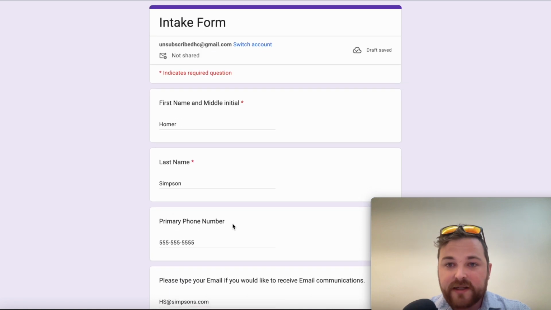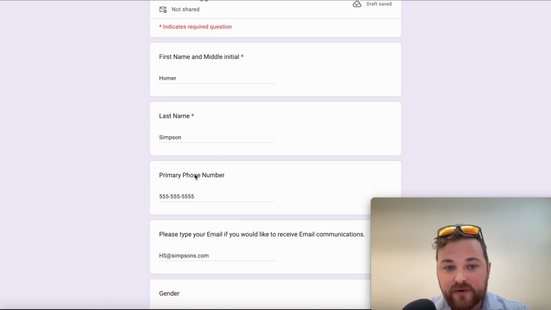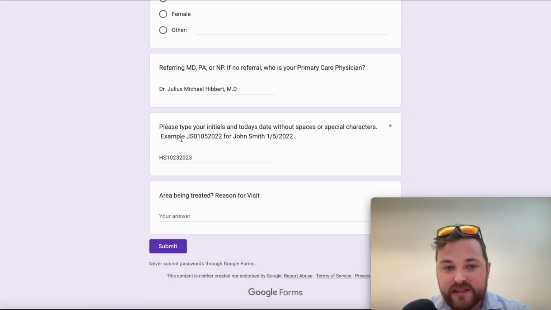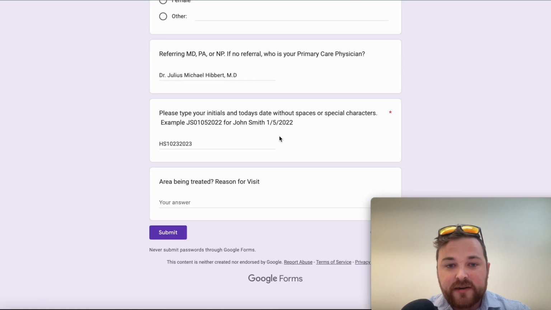If you don't want to fill out all of the information right away, say you're busy and you're in the middle of treating somebody, you can take down their first name, last name, anything with the red, and then you'll be able to fill it in later. Obviously take down their phone number, but it's not required. The only other thing that's required is the patient ID that you create as well, so that way you can have the program recall all of the information. After you do that, click submit.